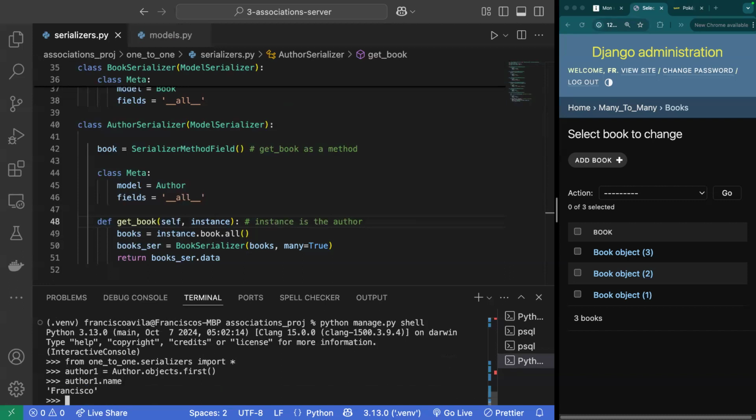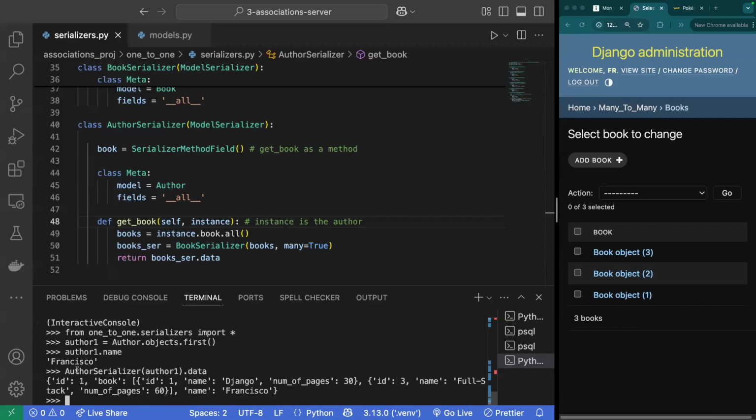You'll see that that returns Francisco. But now let's pass that through our serializer. Let's say author serializer is going to take in author1 dot data. Now when we run it, we can see that we have the ID of 1 for the author, where the book has both the books that Francisco authored, which in this case was Django and the full stack book, books 1 and 3, and then the name of the author for Francisco.